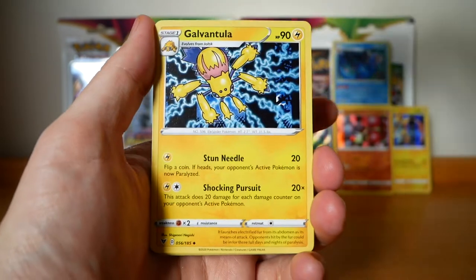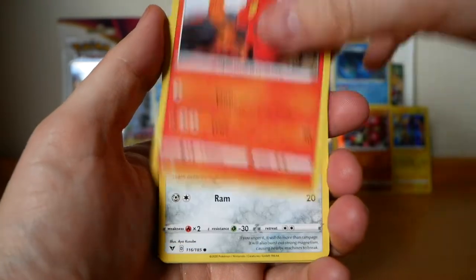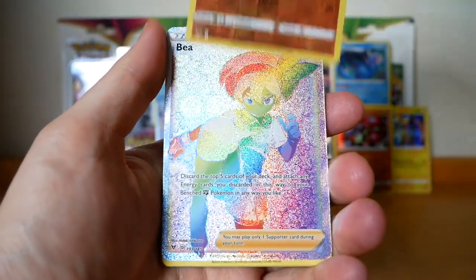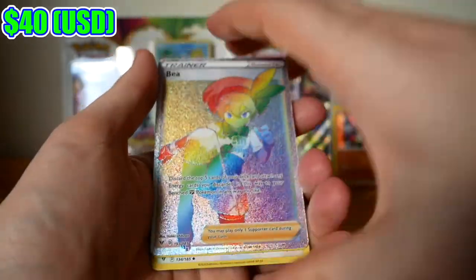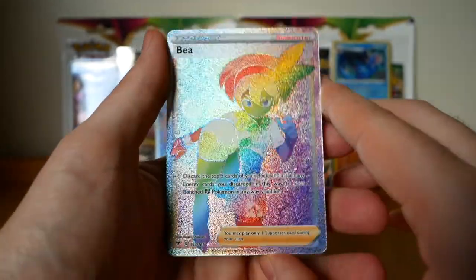This is getting ridiculous. Fire energy, Galvantula, pretty cool artwork actually. Swellow, Water energy, Blitzle, Slugma, Beldum, Mareanie, Wooper, Reverse Holo Shuckle, and oh my god, he just wanted an amazing rare, but I'll take that. We pulled some rainbow, ladies and gentlemen, the first pack of the seventh blister pack?